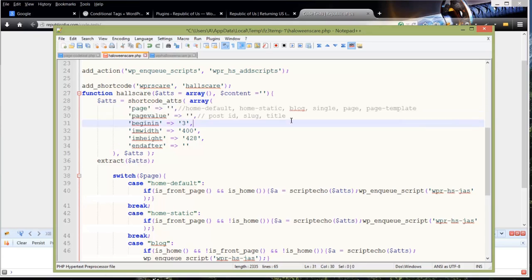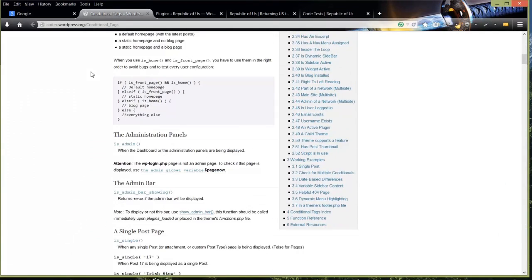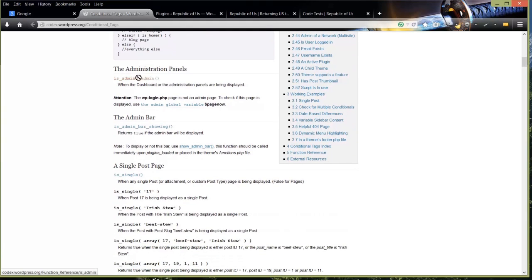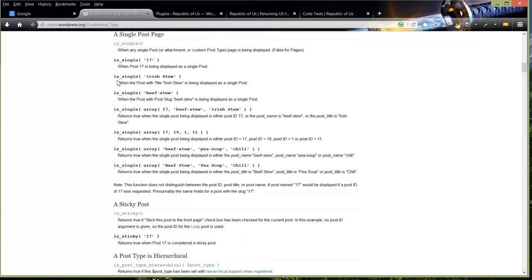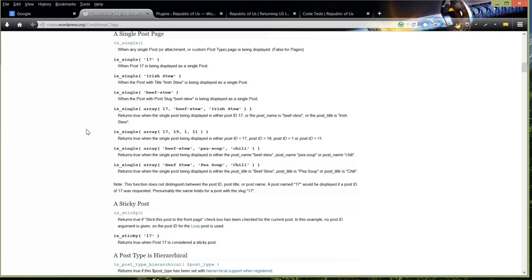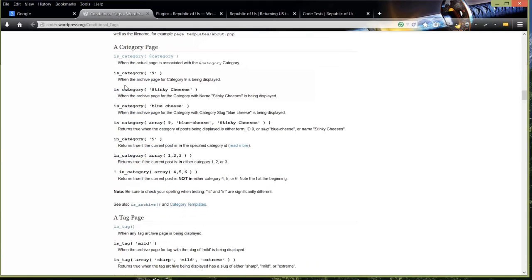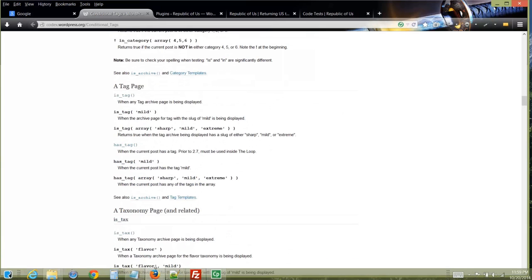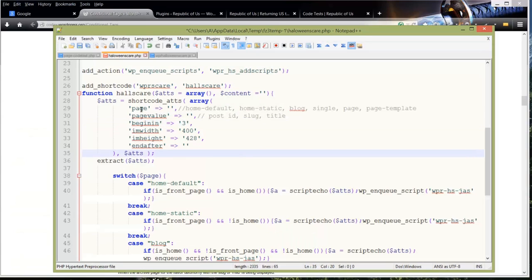If you don't know what I'm talking about, let's go to the conditional tags here in WordPress. If you take a look at this, we can ask whether we're an admin. We can ask whether this is a single post or single page. And if it is, we can define the page number, ID, the page title, or the page slug. We can also ask if it's a page. We can ask if it's a category, so on and so forth, a bunch. I'm not going to allow for all of those options, but I am going to allow for a handful.